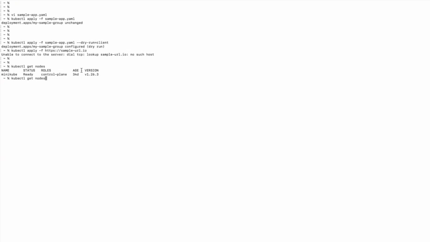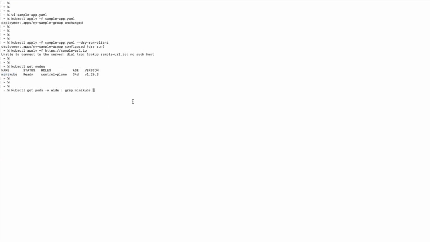Now, if you want to know where your pod is running, you can use this command kubectl get pods with -o wide flag, and then you can grep it with the name of the pod.